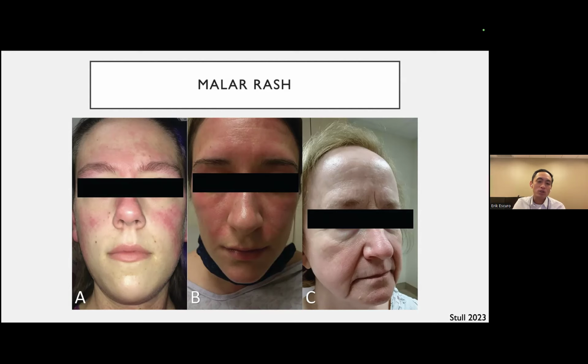And then finally, in picture C, you have an example of a more benign type of rash, which would be rosacea. Now, it doesn't have quite as much of the intensity for us to fully tell the distribution of the rash. But if you look closely, you can see that that redness that is present on the cheeks and the nose is actually involving a lot of that upper lip as well. And so rosacea would be a much more benign indication, not related to systemic lupus, whereas picture A is very common, and especially in our younger patients with lupus.